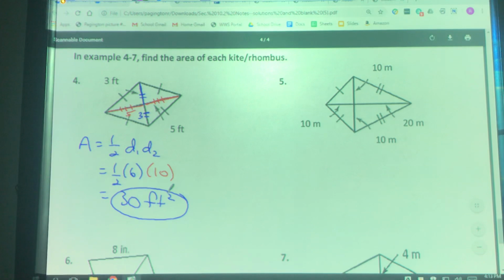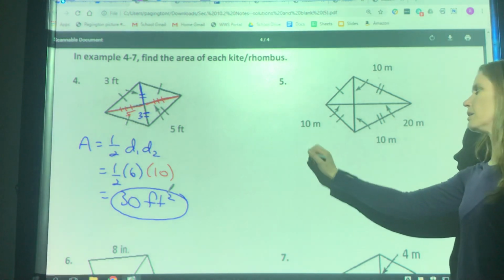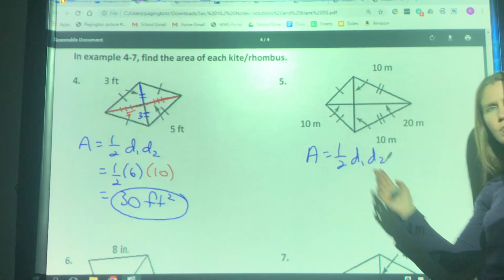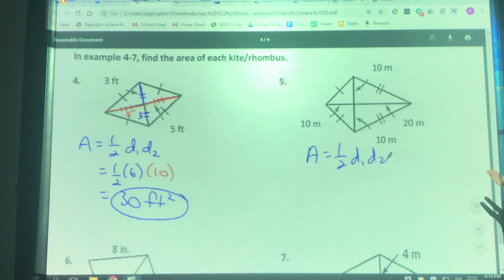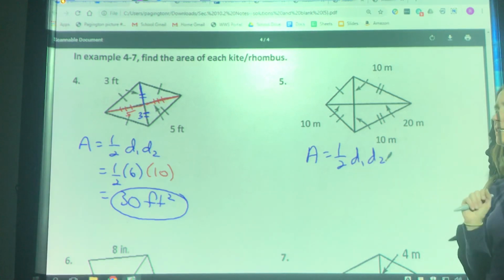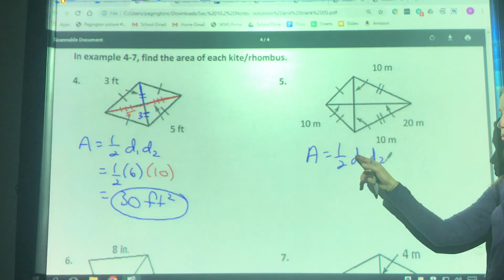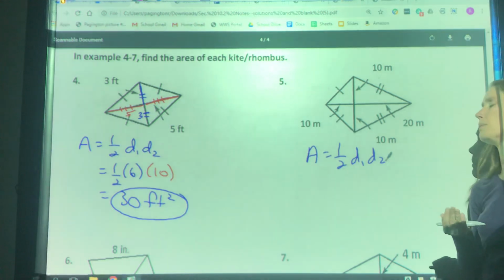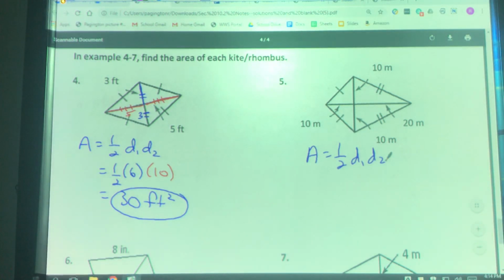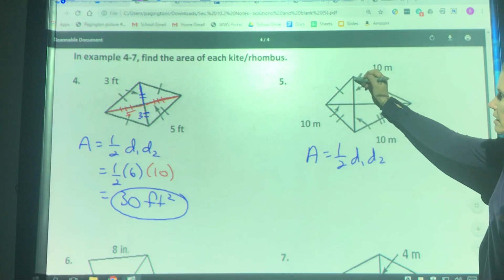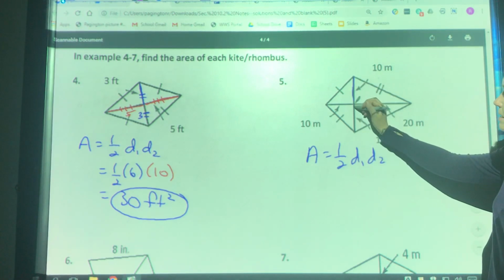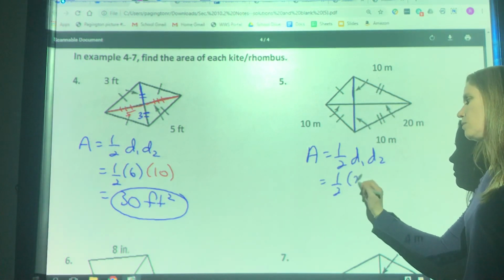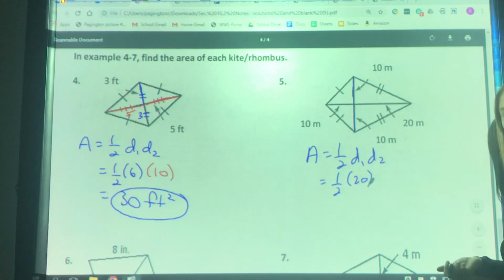So down here, now we're dealing with a kite, and again, same formula. We've got area equal to 1/2 diagonal 1 times diagonal 2. We're not adding those together. Sometimes after just doing the trapezoid ones where you're adding the bases, people accidentally add these. You're adding the pieces to get the whole diagonal, adding the pieces to get the whole diagonal, but then when you're actually using the formula, you're multiplying here. So in this case, if we look at what's given, I can see that this piece is 10, and I can see this piece is 10, so therefore this whole diagonal is 20. So when I go to plug that in, I want to be careful to put 20 in there and not 10.